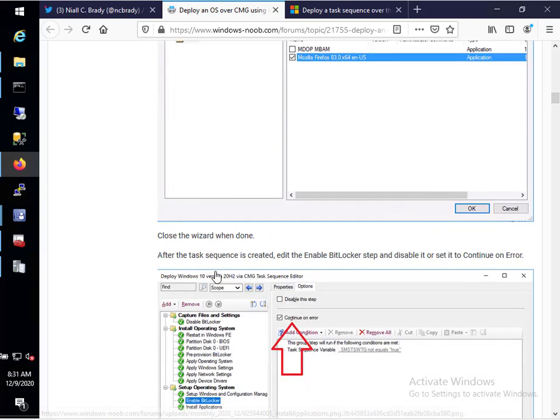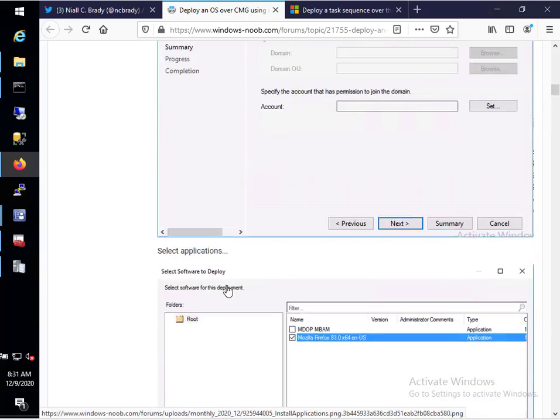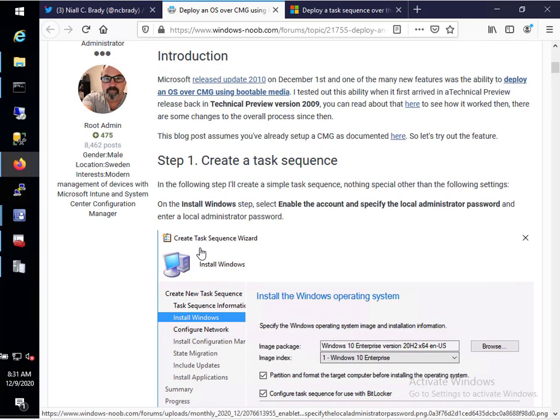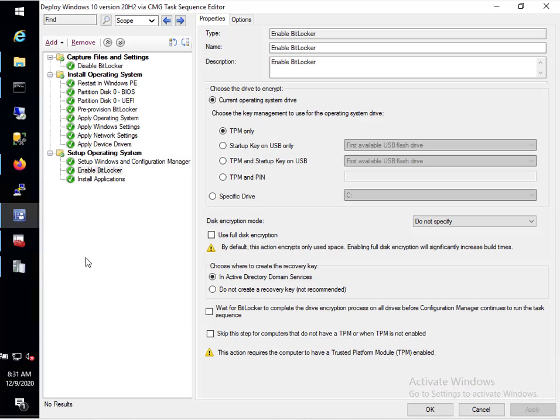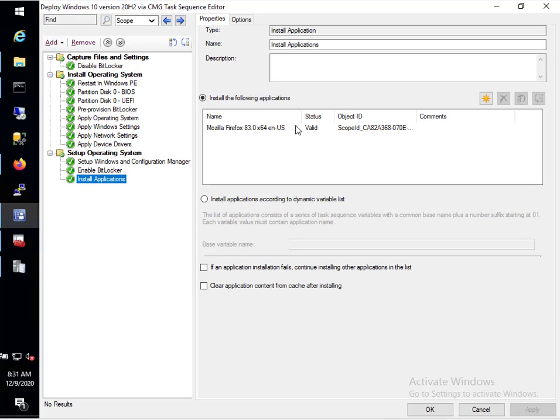So we'll start with step one, and we'll have a look at the task sequence I created, and I'll just point out the interesting things in there. All right, let's go to the task sequence, which is here. This is the task sequence which is deploying that VM in the background. Basically, it is a bare bones generic task sequence. Pretty much the only thing I've added to it is Firefox right here, an application. Apart from that, I did make some minor customizations which are clearly laid out in the blog post. I'll point them out again here, and I'll explain why.